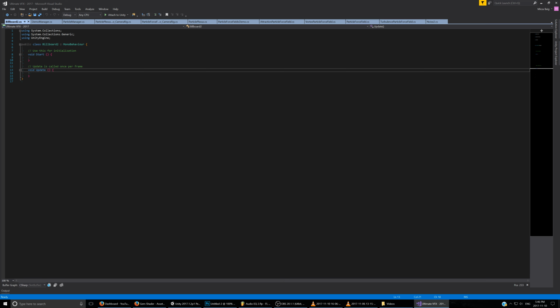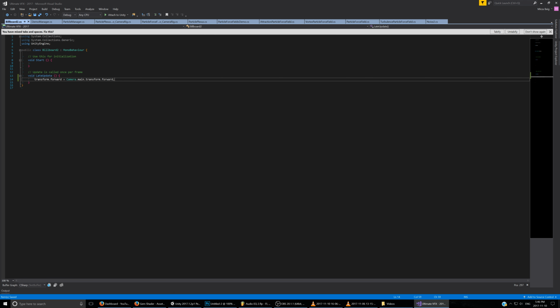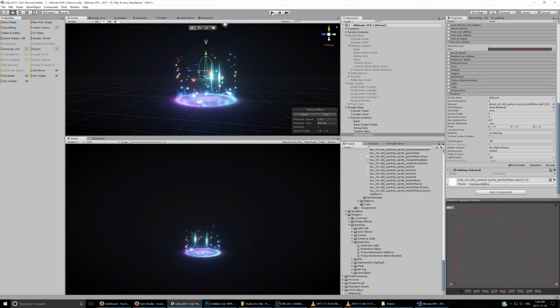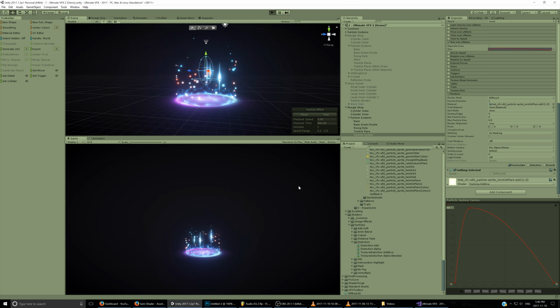So this is really not going to be an example of good programming, but really an update, or rather late update, so all the camera transformations might be done in your game. All you really need to do is get the main camera and have its forward equal your forward. So what you can do is, for example, transform.forward equals camera.main.transform.forward, which will make it look in the same direction as the camera, which is good enough in this case, but you can also do a transform look at towards the camera, and either is fine.